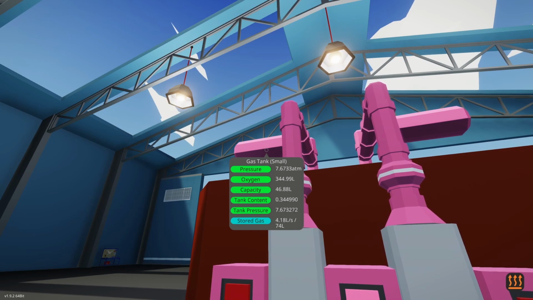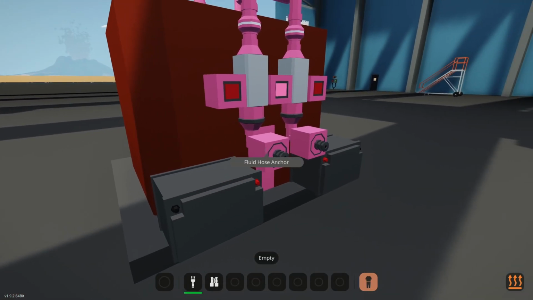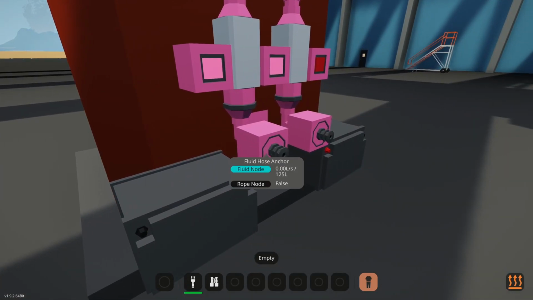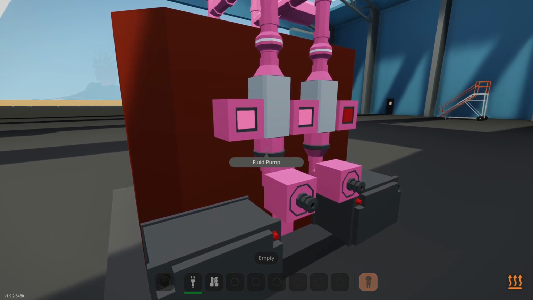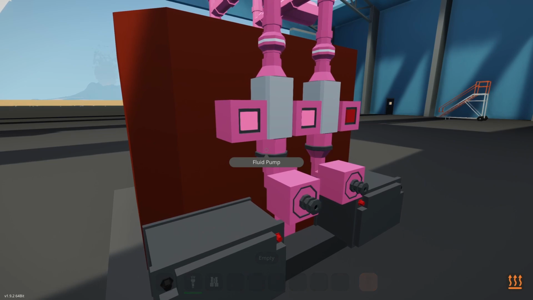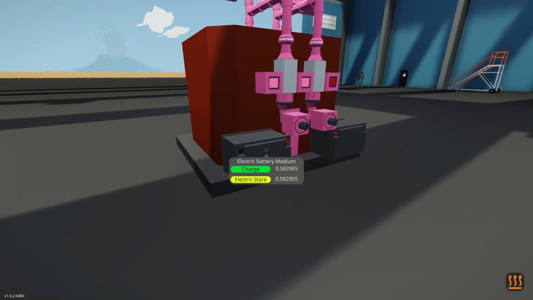But as you can see, we can very quickly get oxygen and we can get hydrogen. And then if we turned on either of these here, as you can see, we would be able to spit these out. So that is how you could fill your different ships up. And so you can use a hose connection and pump right into the ship. And we've been running for a little while now. As you can see, it is pretty electric heavy.